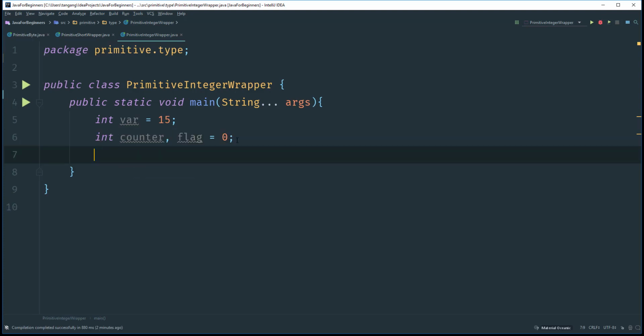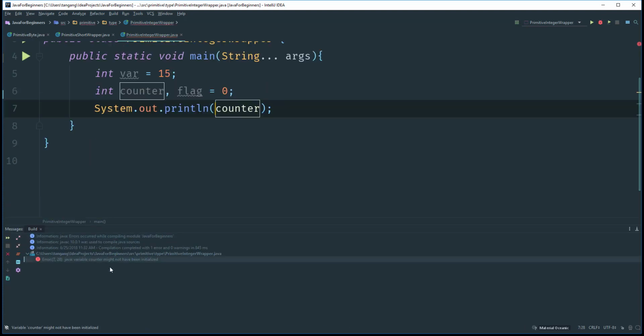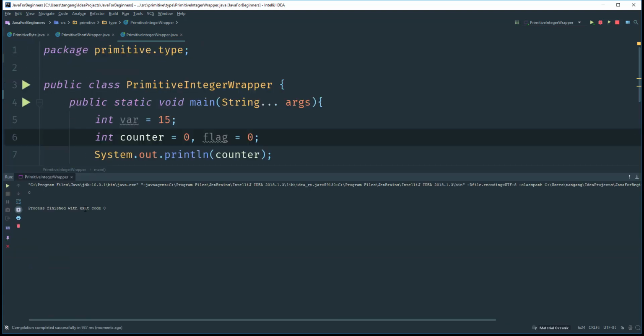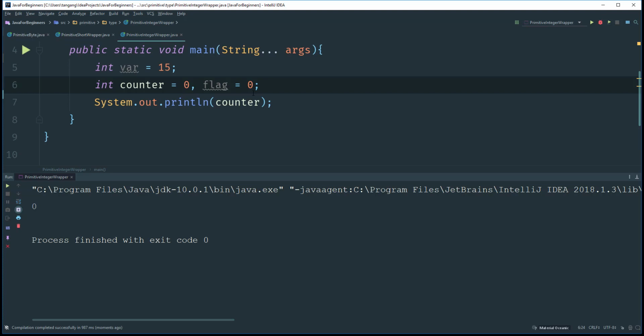So if we went ahead and did something like print counter and we run it, you see that it says that counter was never initialized. Okay, so we get an error here. So what we can do is we can also initialize this to 0 as well, and we will not get any problem. So now when we go ahead and run it, counter would have been 0. All right. So this is one way we can create it, where we don't give it a value until we know what the value is, or we just create it and give it a value.